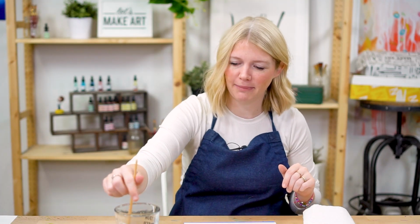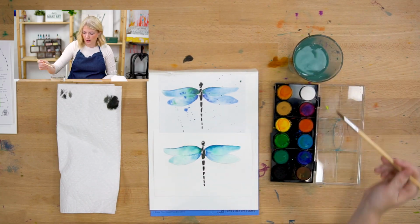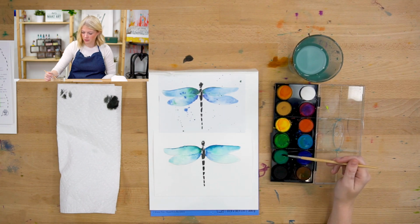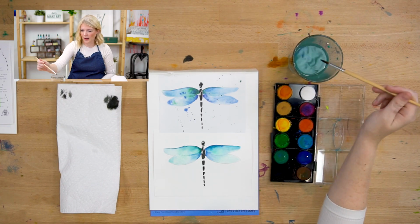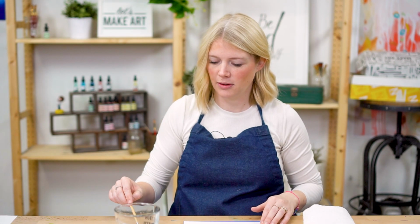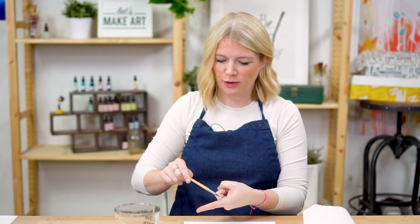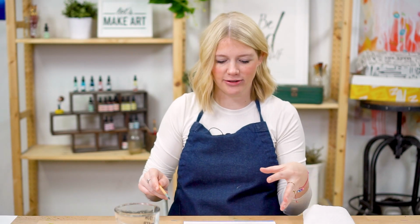So I'm going to take my paintbrush, and you can choose whatever colors you want your splatters to be. I'm going to stay with the same colors that I did my wings. So I'm going to grab some blue, this kind of like purplish blue. And this one, it's okay if your brush is a little bit more wet. That one's called Twilight. Great name. So I have my paintbrush nice and wet with paint. And I'm going to put my finger out, and you are going to hit your paintbrush on your finger, which is then going to cause a lot of splatters.